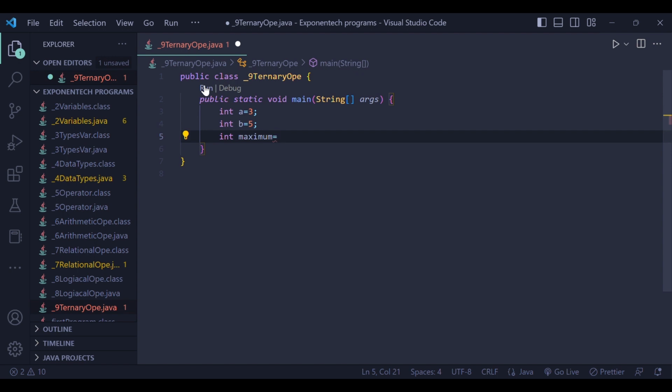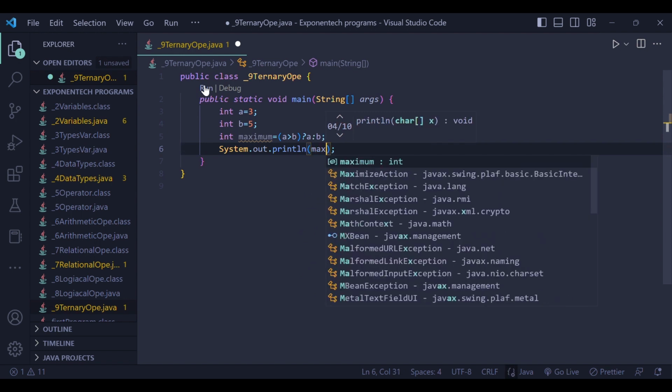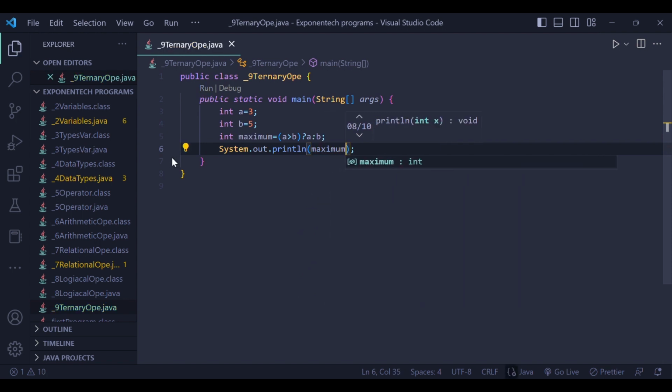The syntax is a is greater than b, then the question mark, a, colon, b, ended with a semicolon. Let me print this out, maximum.